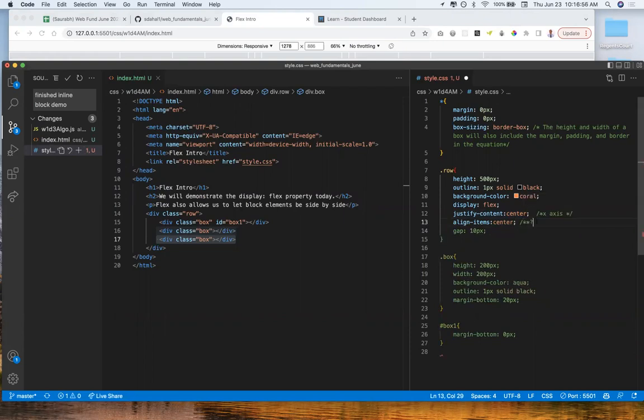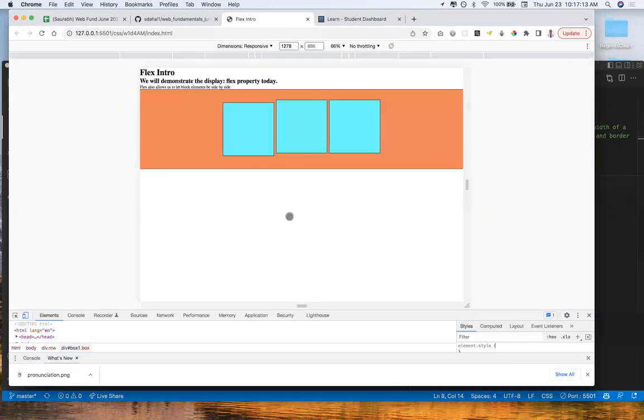Let me make this row a little bit smaller, like 300 pixels. We're going to have a puppy show. It's going to have a bunch of puppies. So let's find some puppies here.